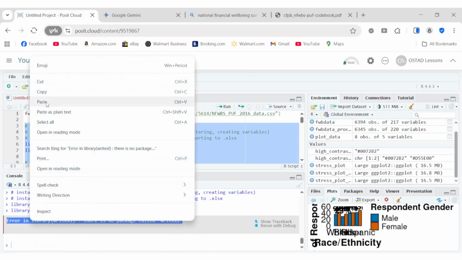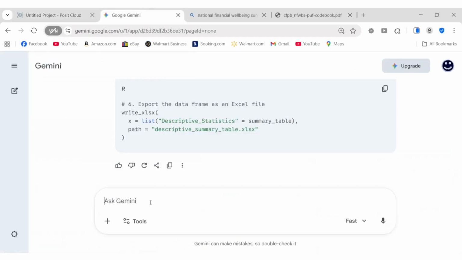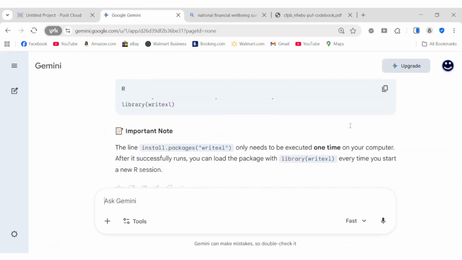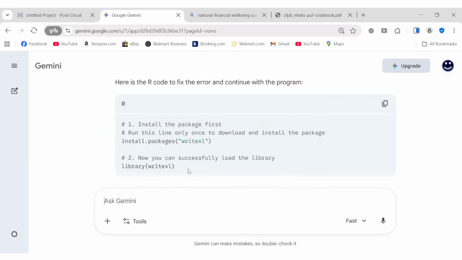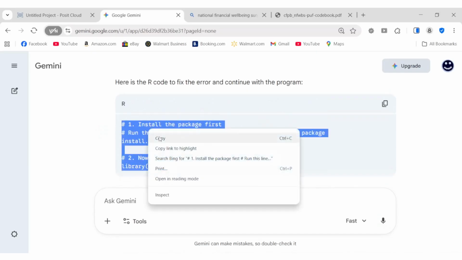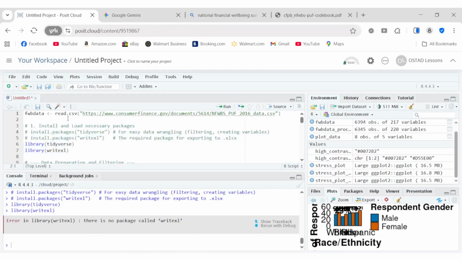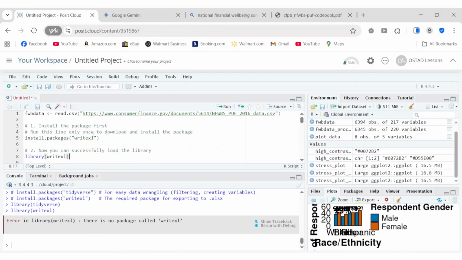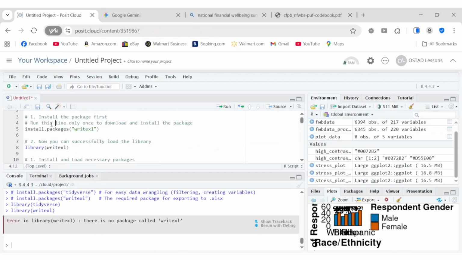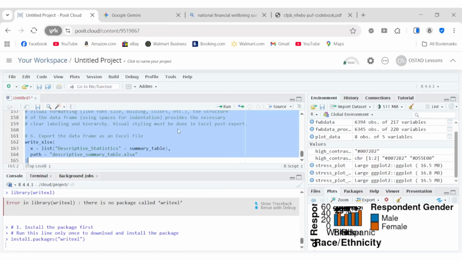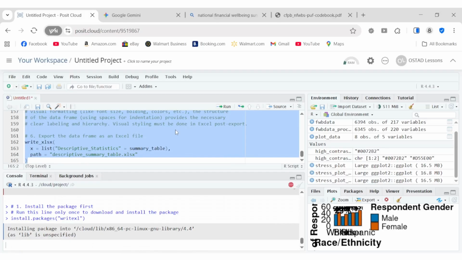So I need to share this error message with Gemini so that it can reproduce the code. All it's saying is that I should put these 2 lines of code ahead of anything else I run in R. So I'm just going to put these 2 lines, and maybe I can just begin from here, go all the way down. Let's see if this works.